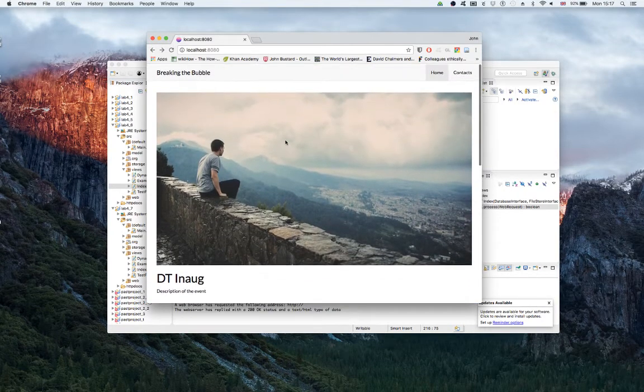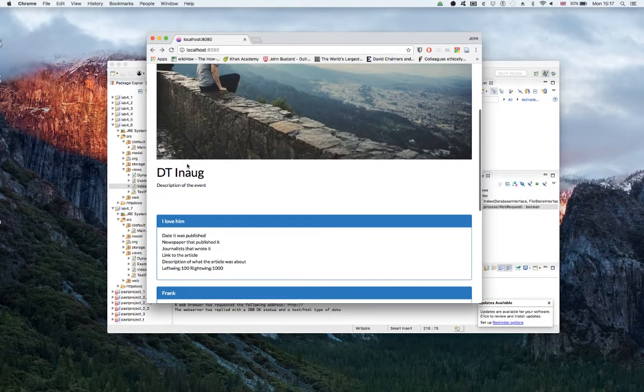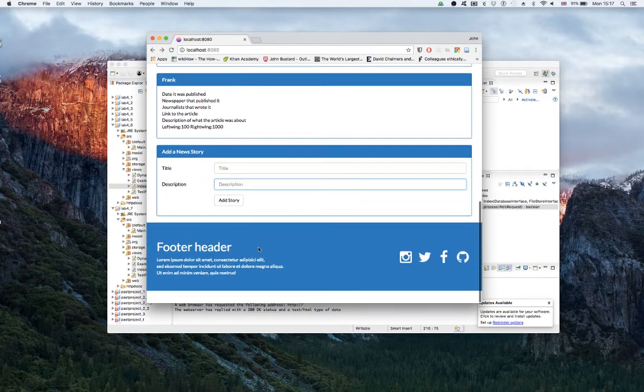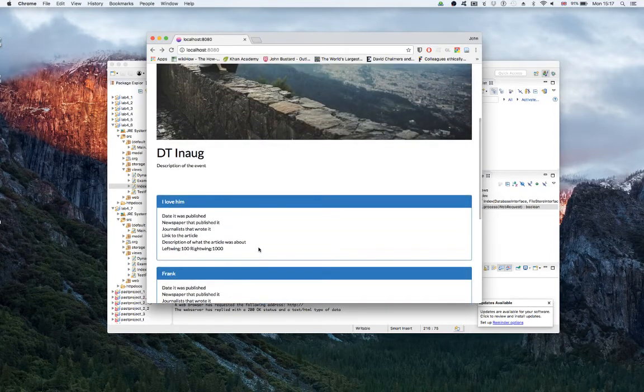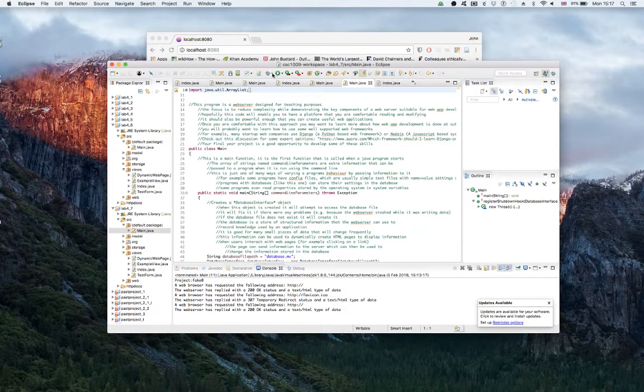It would be quite nice, for example, if we had one page that just showed all the news events, and then we could click on one of those news events and go to a page just about that news event, and on that page you could then look at the stories. So how could we implement that? This is where I go to one I created earlier. I'll run this and show it working, and then I'll show you how it does it.